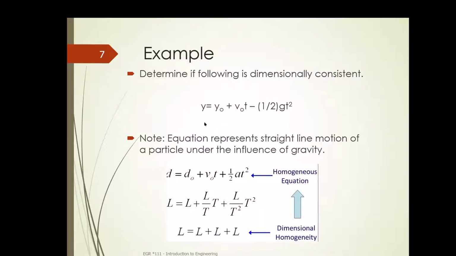Okay. So here's an example. Here's our equation, and this is something we'll cover later. You don't really need to know much about it now, except that this is straight line motion. So what this would tell you is that at some point in time, you're at some position, okay? If you're driving down the street in a car, or you're running or walking, or an aircraft is traveling through the air in a straight line, you could actually represent its position with this equation.